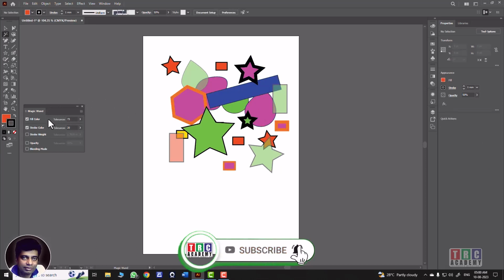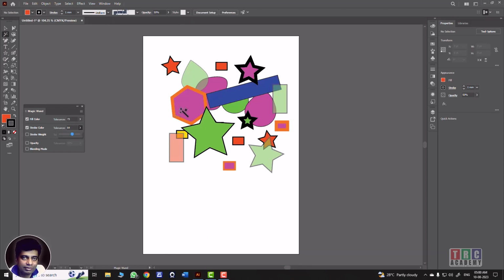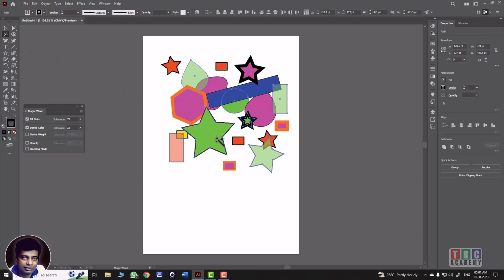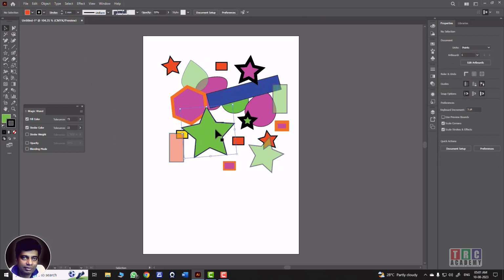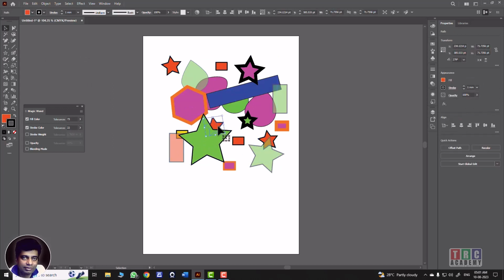And now with the stroke color, I'm going to click on this. Can you see here? All of these with the stroke color and the fill color got selected. This one is the red color, I believe, this star at the bottom. See, it got all three selected. So that is the function of the Magic Wand tool.